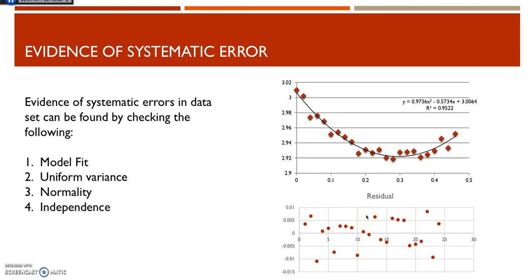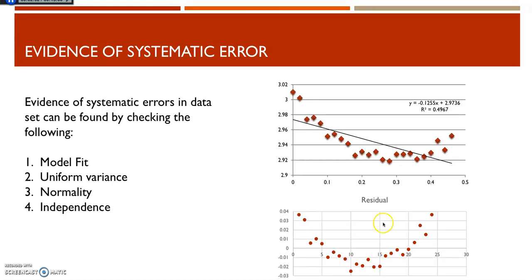And if you have a good model fit, if the model is appropriate for your data, then your residual plot will have your errors, or your residuals, looking like they're displaced randomly around that line. And that should be the case. That gets to normality and uniform variance, and we'll talk about that in a second.